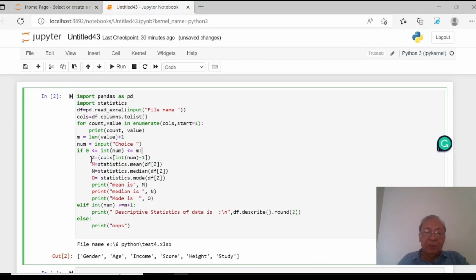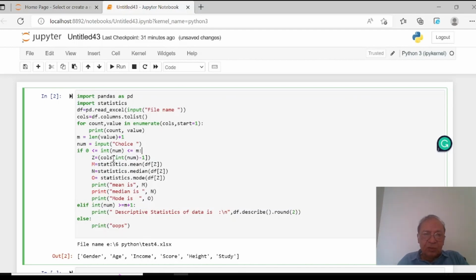The z value is what? That is integer num minus 1, because we have entered the choice 1, 2, 3, 4, but actually in the system it is 0, 1, 2, 3, 4, so it is minus 1. So the column it will select is z, and z is columns[integer num - 1].